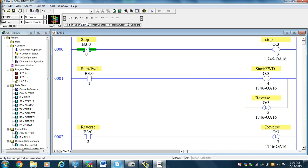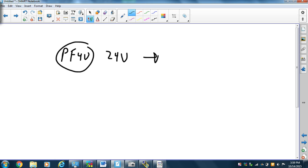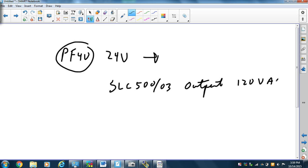What is the problem, you may ask? Well, the PowerFlex 40 is working on 24 volts, and the SLC 503 output card is working on 120 volts AC, and this is 24 volts DC. So we have an issue, and so we're going to have to resolve that issue, aren't we? Okay, and the way we're going to do that is with relays.